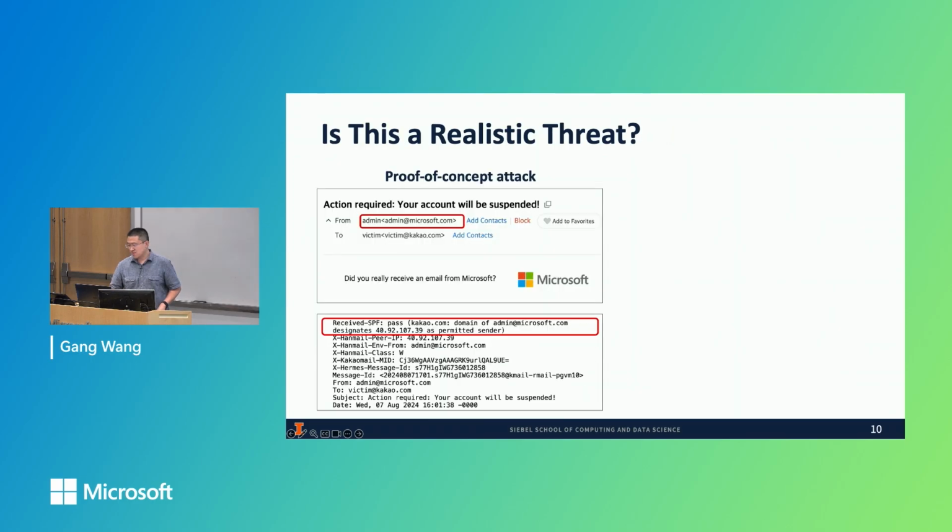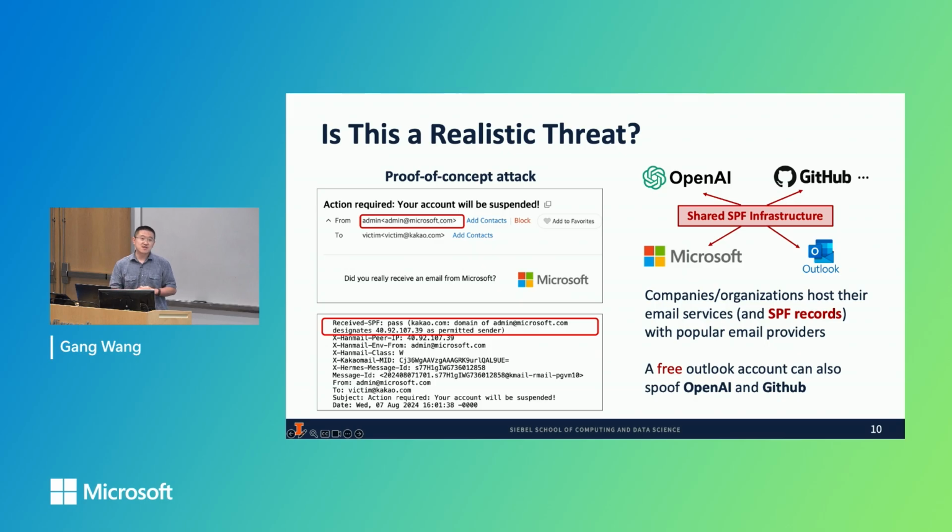Well, we wanted to show this is realistic as a proof of concept. This is a test we did last year. So we actually didn't spoof the CEO. Don't want to do that. So we spoofed the admin at Microsoft.com. That address is really hard to get either, right? So we want to show that this is spoofed through an Outlook account that we get for free. And you can see in the second half, it's a pass. SPF didn't raise any alerts. Everything is legit.